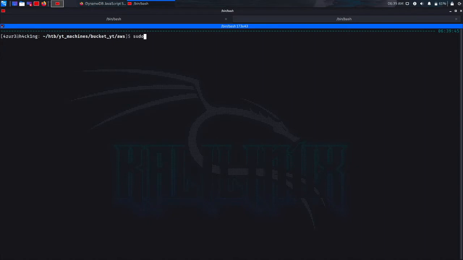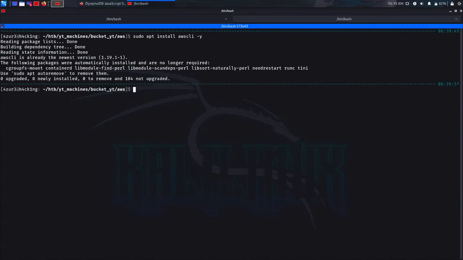If you haven't done that, you can just do sudo apt install awscli -y, to automatically install. I've already done it. To try to find anything, we can do aws help, and that would give us the help parameters.